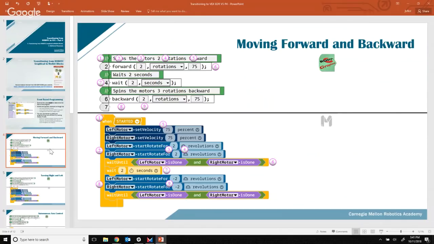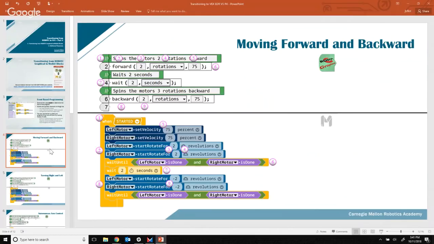And that's nice because if you do want to change the speed for your entire program, let's say you wanted to slow the whole thing down to 40, you just have to change that up at the top of your program, and it ripples throughout. The next set of commands are the start, rotate, for commands. If you tuned in for some of the C++ webinars, the commands here work in a very similar way.